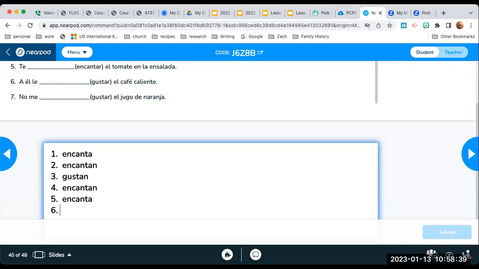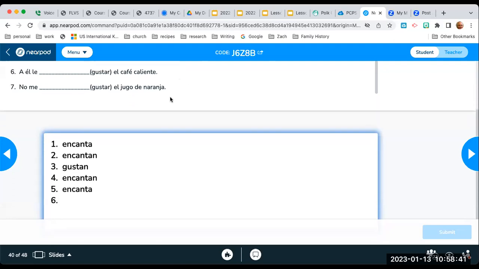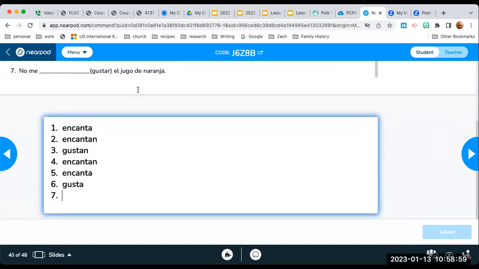All right, 6. A él le blank el café caliente. So is it gusta or gustan? Gusta, right. He likes hot coffee, because it's just 1 coffee. 7. No me blank el jugo de naranja.